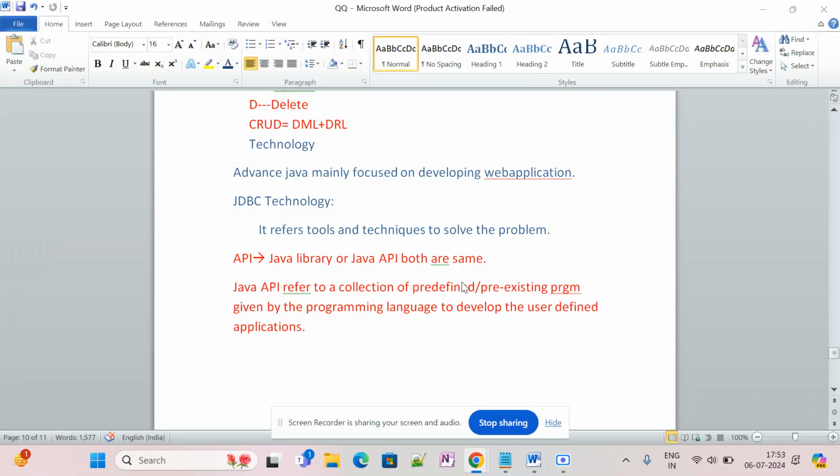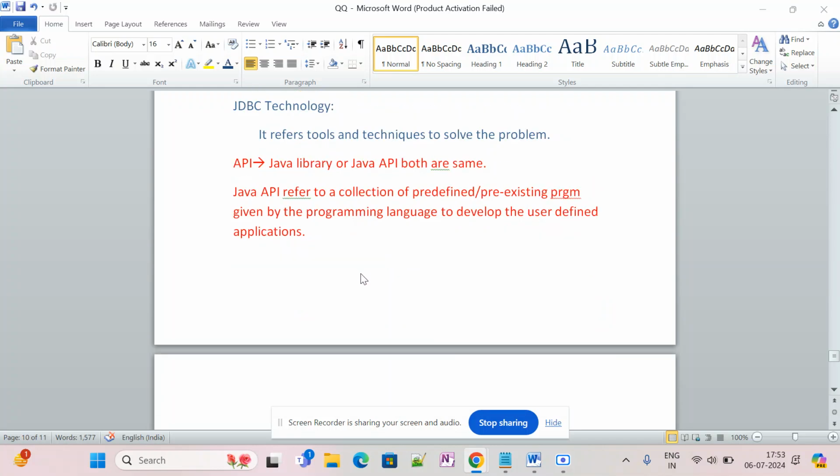Okay, so we also learned in the last session about files and the database, how RDBMS is useful, and what the CRUD operations are. And we also learned that Java programs cannot communicate with the database directly. JDBC acts as a mediator between the Java application and the database. Right.